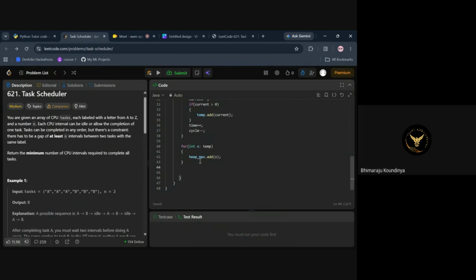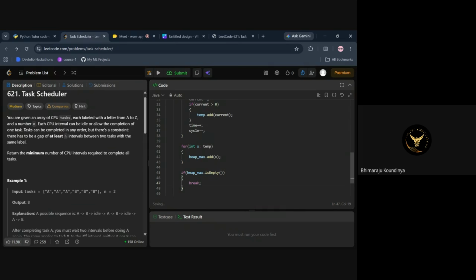So we are going to add the decremented frequencies. Now, after adding, or if there is nothing to add, we will make sure that heap is actually empty, and if it is empty, we are going to break out of the loop.